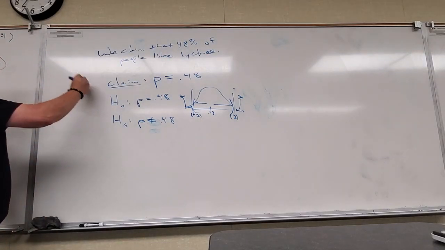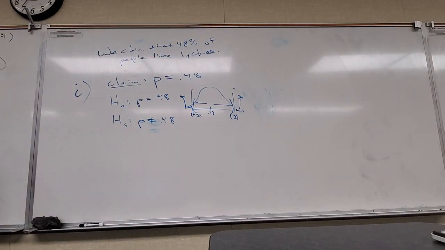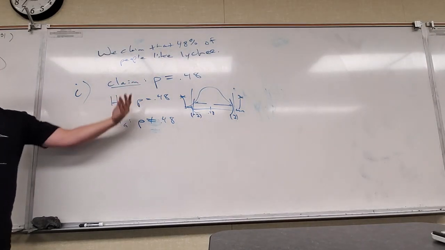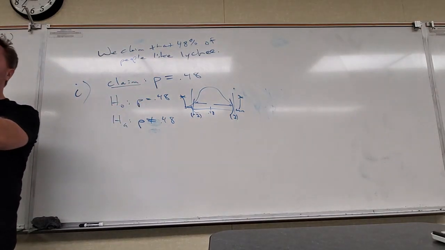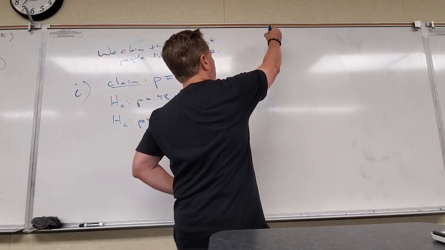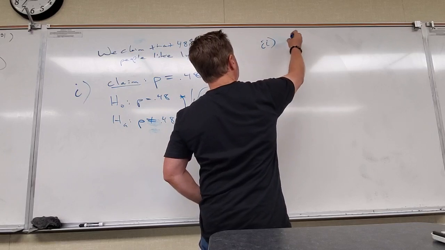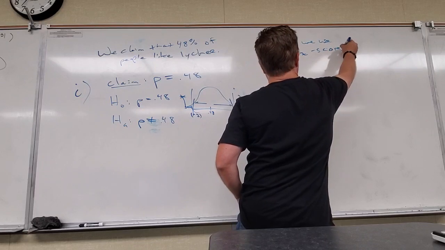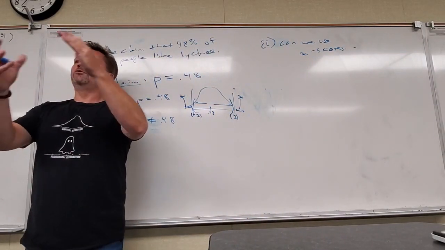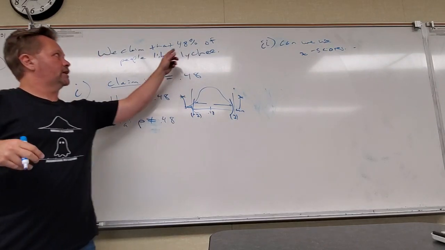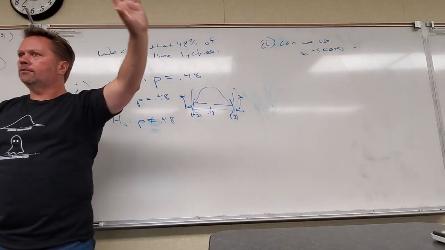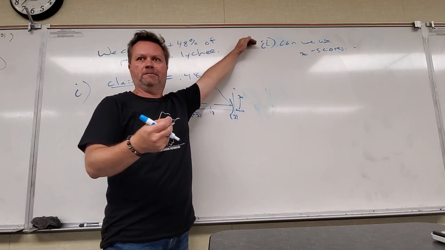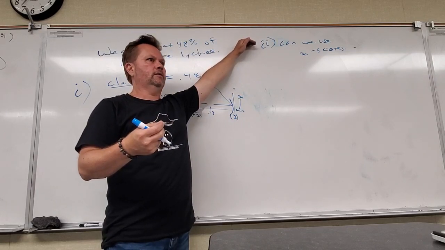Okay. This is step number 1, by the way. But this is one that's got some new stuff in it. We haven't talked about claims or hypotheses or a two-tailed test, so this is all new. The second step will be old stuff. Second step will be, can we use z-scores or t-scores or something, right? So that would be, is it normal enough? Which standard deviation do I know? In this case, for percentages, I'd have to look at np and nq. So step 2 basically is, is it normal and can I use Z or T or what, right? Okay, so that's old news.